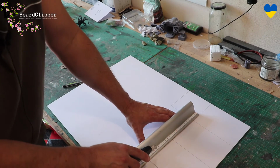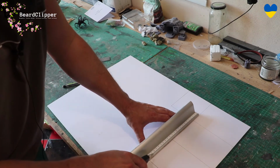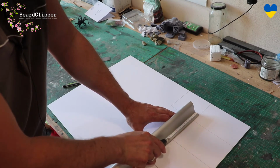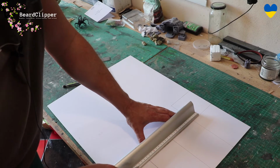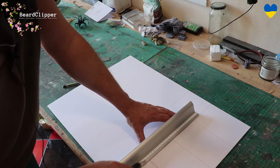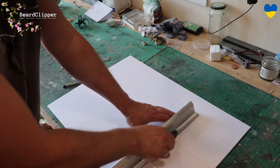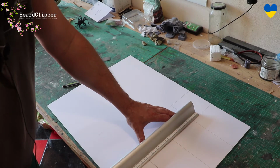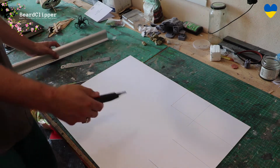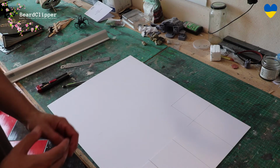I'm actually doing this the wrong way. I should have the ruler on the side I want to keep, because if I slip now I will damage the other side, but because I'm filming this was easier, but normally I would do it the other way around. So I'll get this cut out and then bring it back when I'm about to start scoring, and then I think probably I will be pretty much straight away into wrapping it up and looking to see about what I'm going to have inside the resin, not just the monster. So I'll get that done, bring it back when I'm coming to do the scoring.